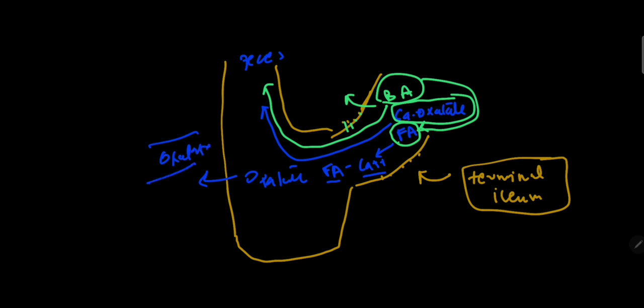So oxalate comes in the blood, and this blood will then go to the kidneys, where the oxalate is reabsorbed, and eventually it will form stones, calcium oxalate stones, because there's just so much of the oxalate is filtered by the kidneys that it forms the kidney stones. So this was how the calcium oxalate stones are formed in Crohn's disease.